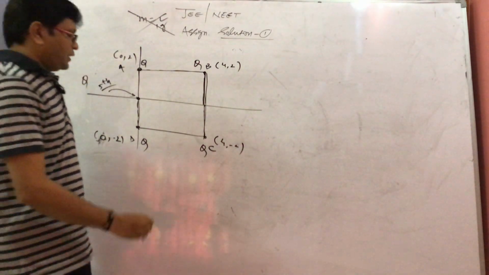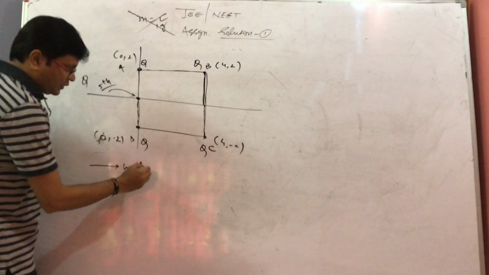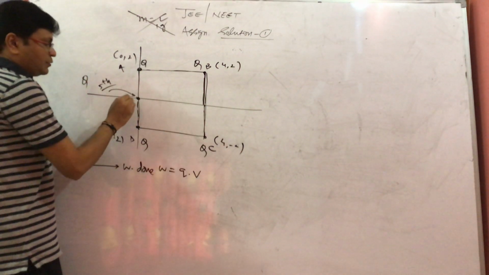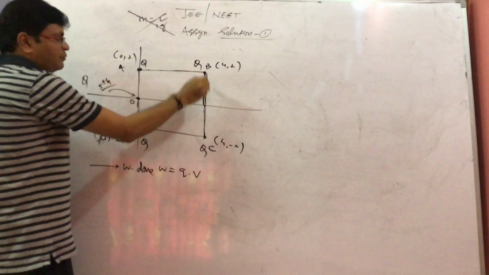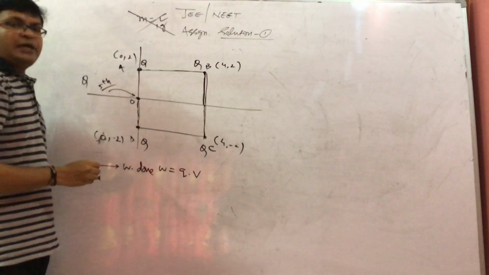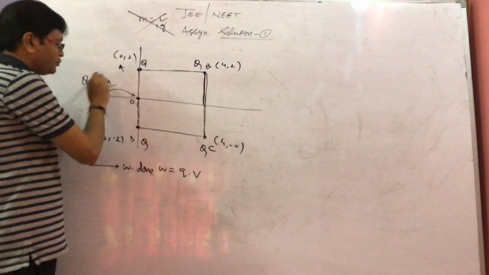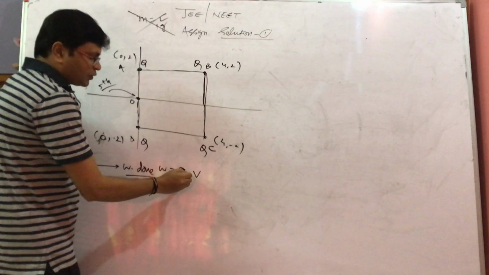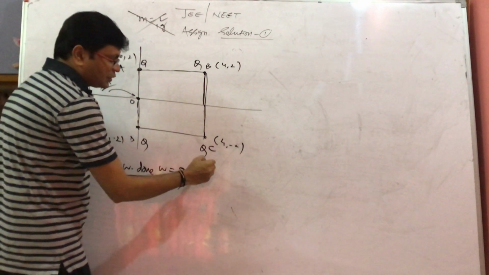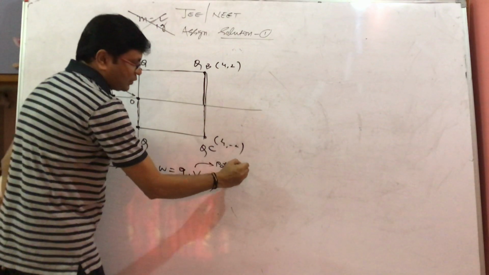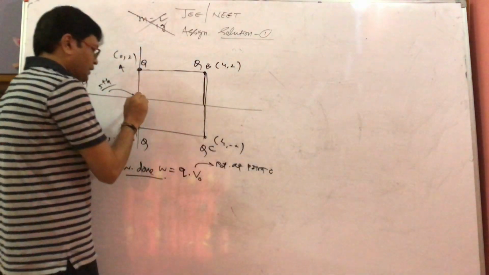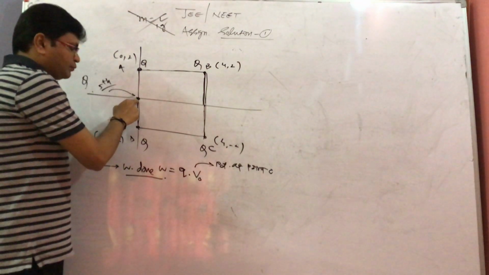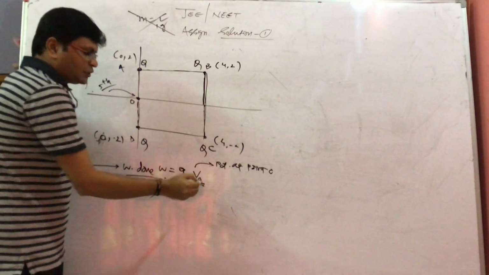Once again, work done. So I can write work done W is equal to Q into V. Suppose this point is O, and the charges are at A, B, C, D. We would like to find the work done for the establishment of this fifth charge at this point O. So W is equal to charge multiplied by potential V naught, the potential at point O. हमें यहाँ पे फिफ्थ चार्ज एस्टैब्लिश करना है, तो वर्क डन फाइंड करने के लिए हमें फिफ्थ पॉइंट की पोजीशन पर पोटेंशियल फाइंड करना पड़ेगा.